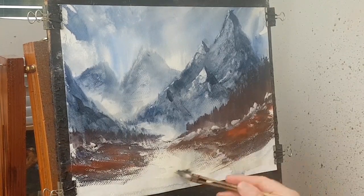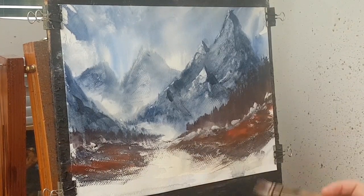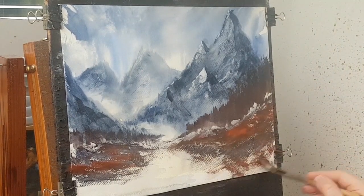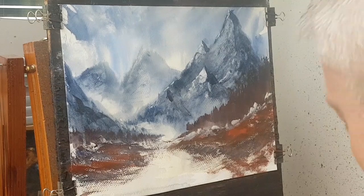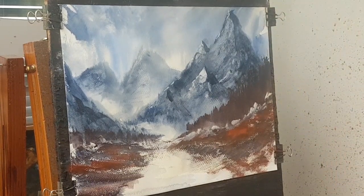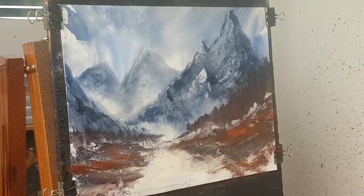Thinking it's looking very much like a little riverbank down the bottom of the scene. Let's get back to that. There's too much water on the brush then.